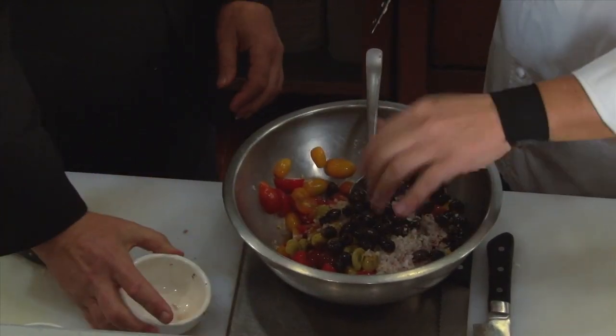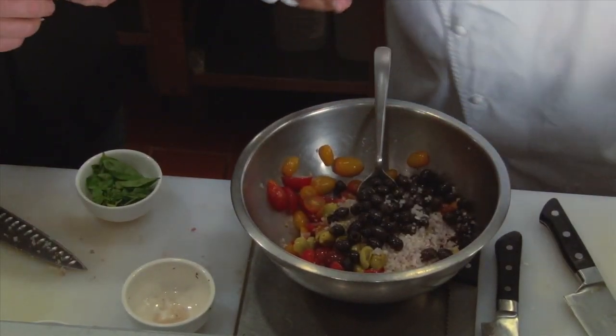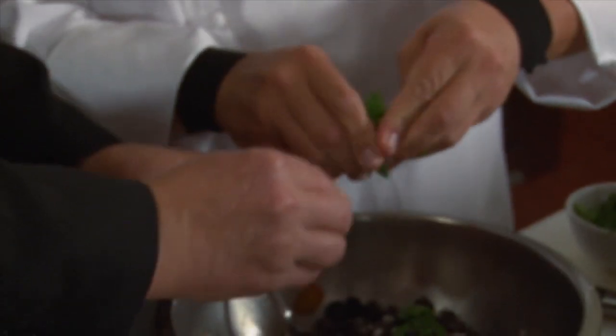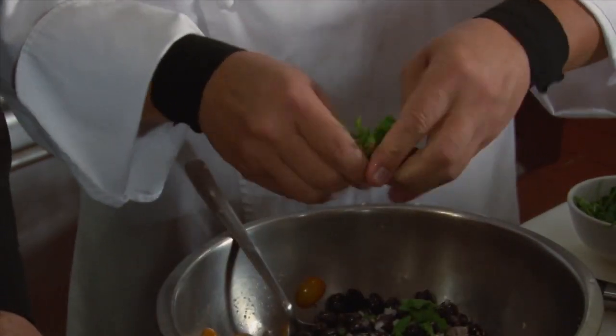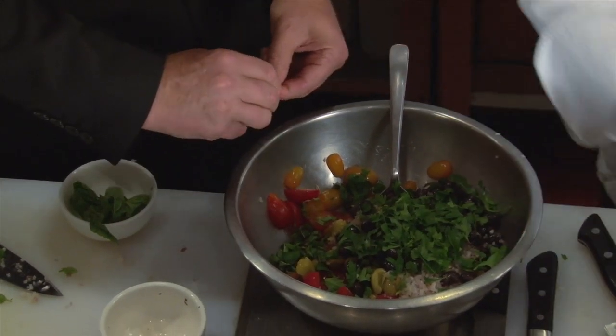Whoa. Okay, next I'm going to shift some of this hand-torn basil. Oh, hand tear it. Okay. Now, why hand tear? I guess I was feeling old-fashioned. Well, there you go. You know, back in the day, the herbs, most of it was hand-torn like this. I like it a little coarse, a little big, so that when you eat it, you actually get the flavor, versus too finely a minced thing.